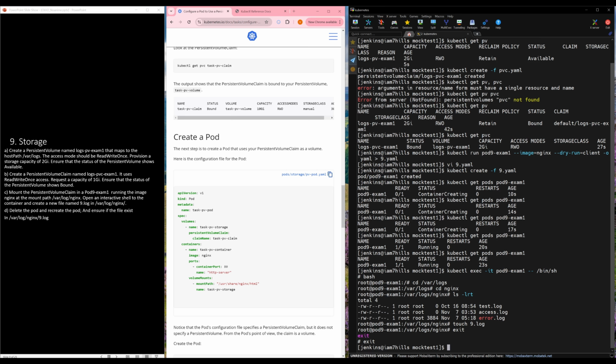Otherwise, the volume inside the pod will always be ephemeral. Whenever the pod is deleted, the storage will also get deleted, but in this case it will not get deleted. So let me show you that. kubectl delete -f 9.yaml.